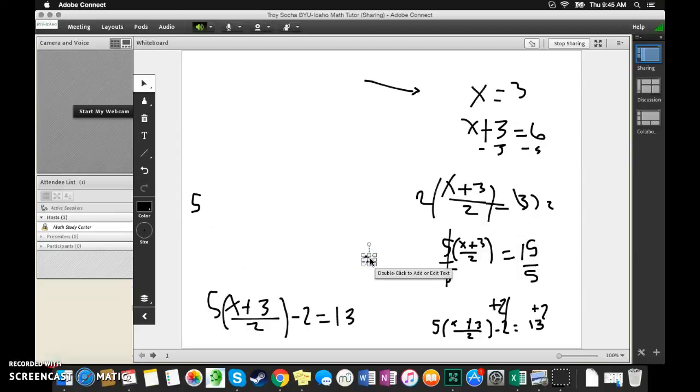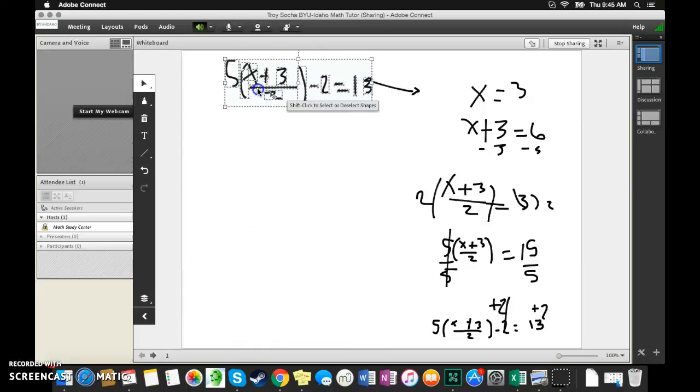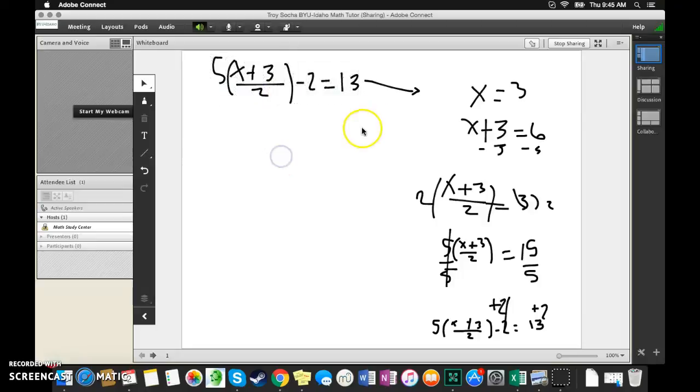So we got x equals 3 as an answer. And we know that's the answer because we built the equation. But I'm going to show you how you'll know if it is the true answer or not. If you're unsure of your answer, you can always plug it back in and solve the equation. If it equals 13, then we know we got it right. And I'll show you what I mean.